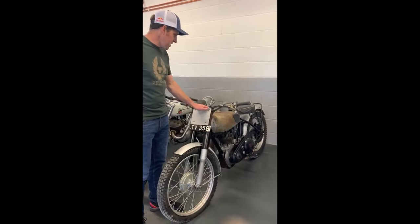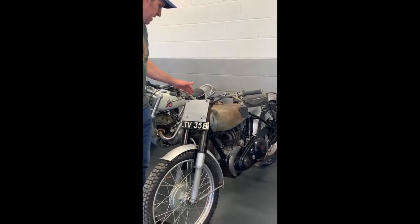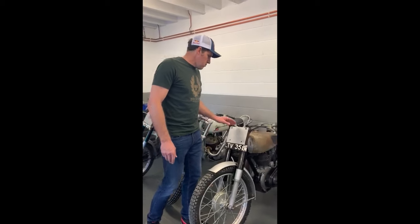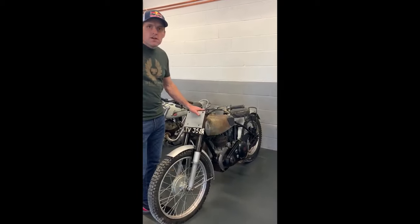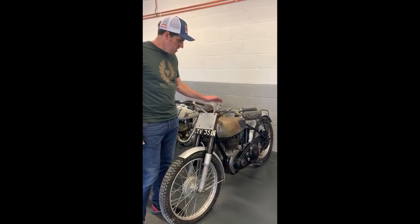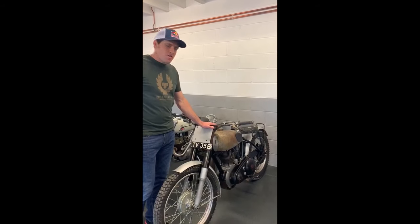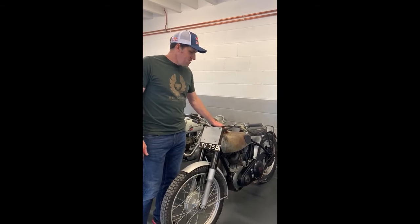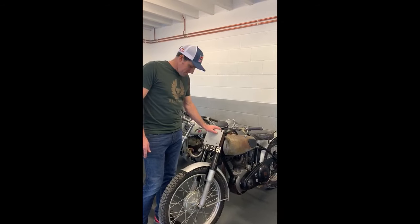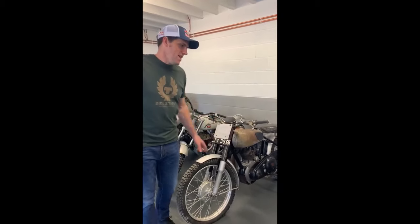Next bike we've got here is a Norton 500T. I've owned it a few years now, and when my uncle Sid found the BSA C15 that he won the Scottish Six Days on, this was parked up next to it. So Sid got his C15 back, and I got this little beauty. The kids ride it around the field. It's the noisiest thing in the world, and yeah, I'm leaving it just like that.